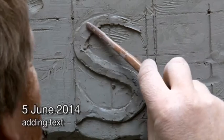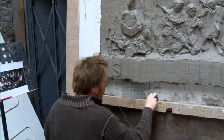I'll get the text coming along the bottom, and then I'll go back on the figures.